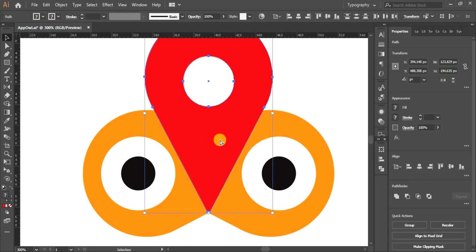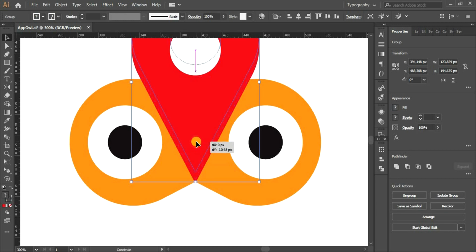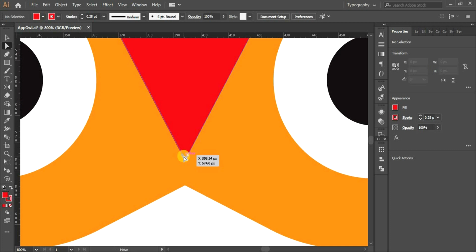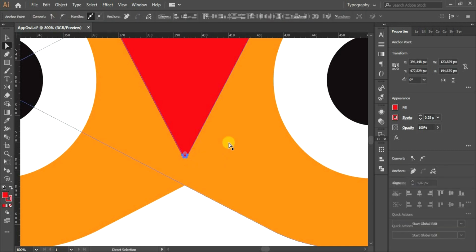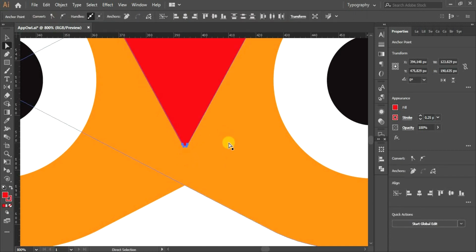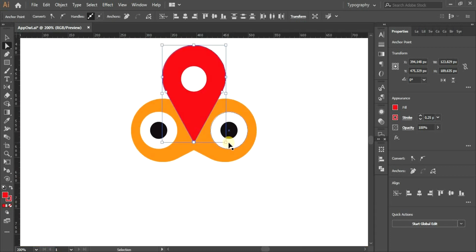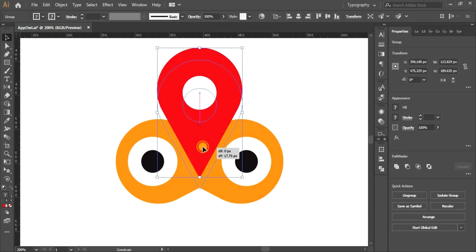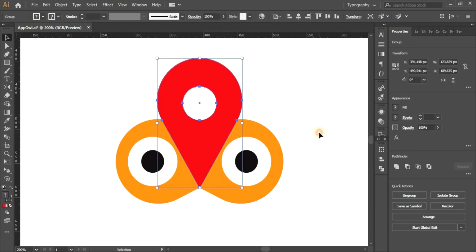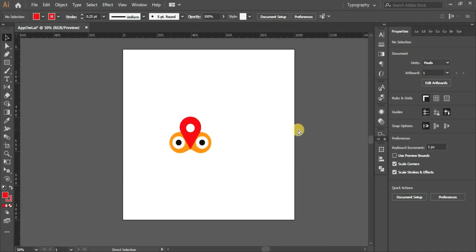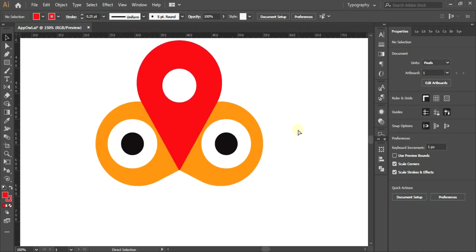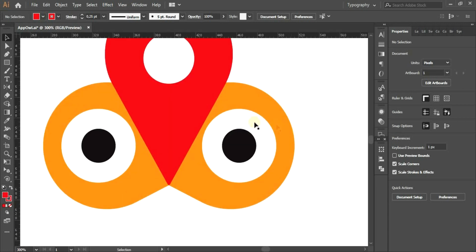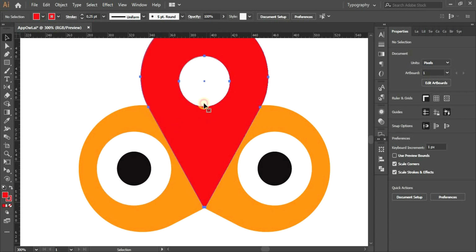Take the location pin, group it. I want to make this a little bit shorter. 1, 2, 3, 4, 5. Let's see now. Yeah, I think this is fine.